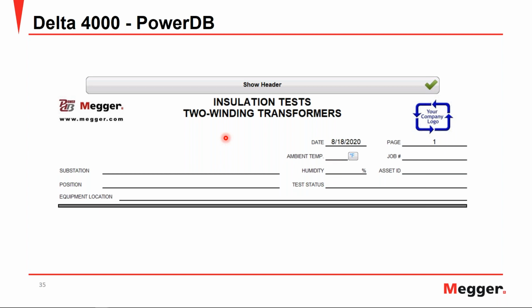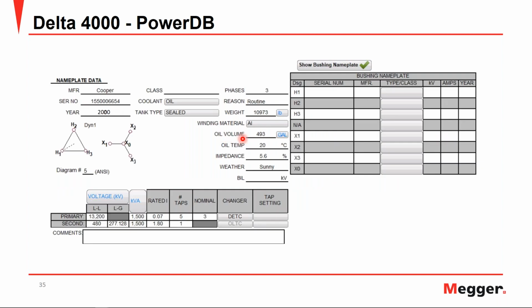If we scroll down a little bit more, we'll notice that we have our nameplate data at this point, which includes the vector diagram, manufacturer data, year, and here we can see oil temperature. Obviously we know we need year, oil temperature, and then your voltage and power rating if we want to use the temperature correction with the tables, which we'll look at on the next slide. But we can see we have the ability to fill in all of our nameplate information as well as our voltage.